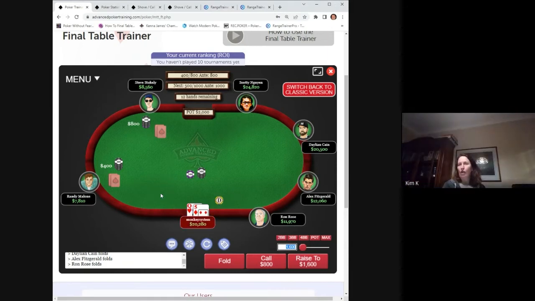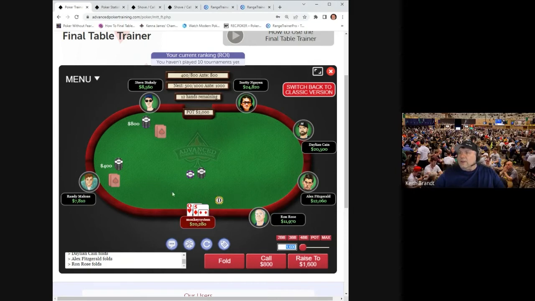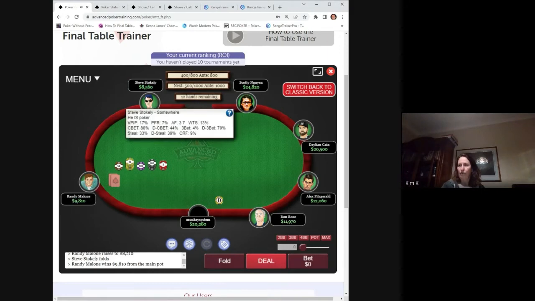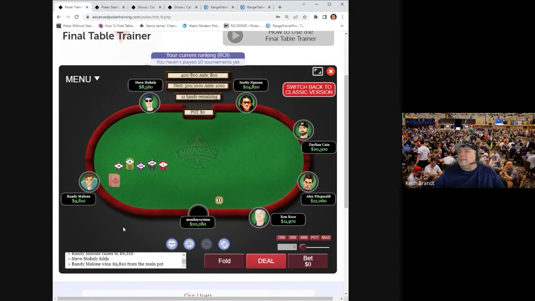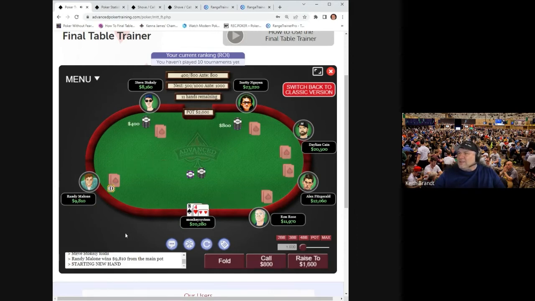I would be far more likely to do this if that 7,800 stack was behind us and the 11K stack was in the small blind. We can just fold and watch them possibly promote us to sixth place. Sixth? Nope. We're going for first. There you go. Sixth, nonsense. Yeah, but if you can move up a ladder just by folding, that's free stuff. That's true. For us in Wisconsin, free is everything.